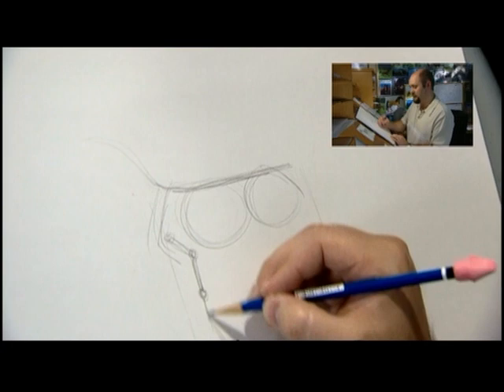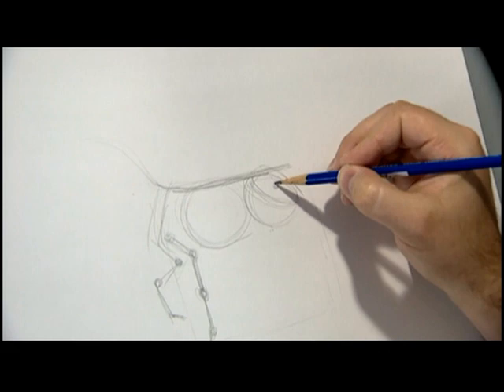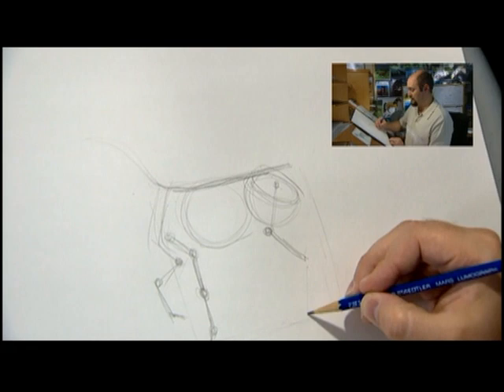What looks like the knee on a horse is actually your wrist right here. And then let's have the other leg coming out in a nice, sort of proud way — so elbow, wrist, hand. And his back legs start way up here, and that's his thigh down to his knee right there. And then this is his lower leg. And then his foot — unlike you and I, instead of being flat on the ground, is actually up like he's got platform shoes on.